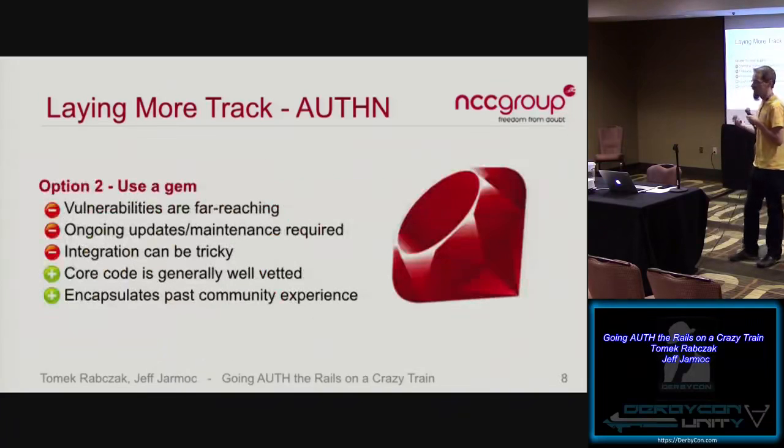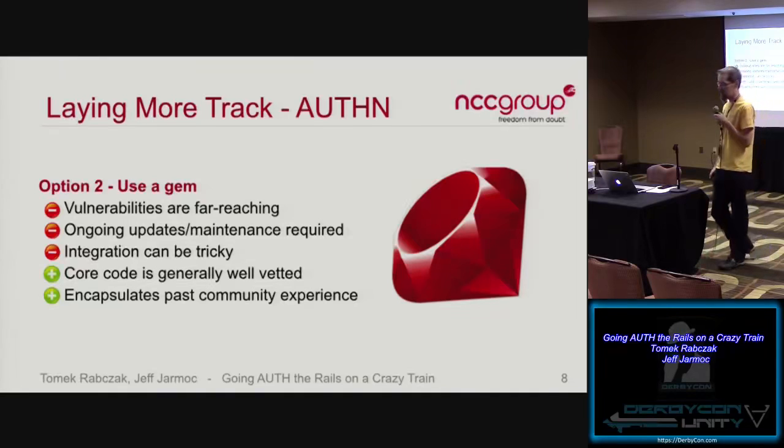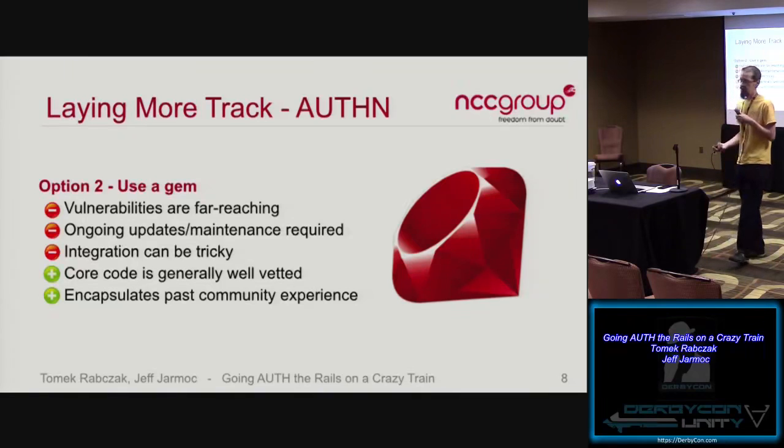Your other option is to take an off-the-shelf gem that someone's written, open source, and use that. Again, pros and cons. Vulnerabilities in gems tend to be really attractive to attackers because they're common across a lot of different applications. But on the other hand, and for that reason, you have to make sure that you manage your dependencies and keep updated as new versions are released with bug fixes and things like that. You're still going to have to do some work to integrate a gem into your own application, and there are some caveats to that to be cautious of.